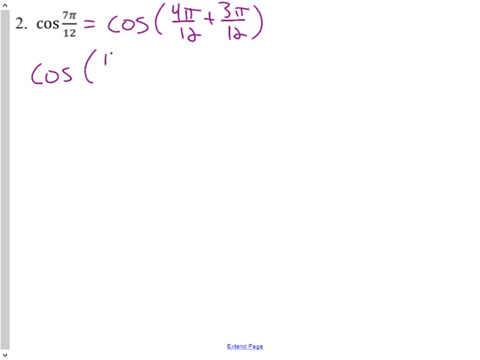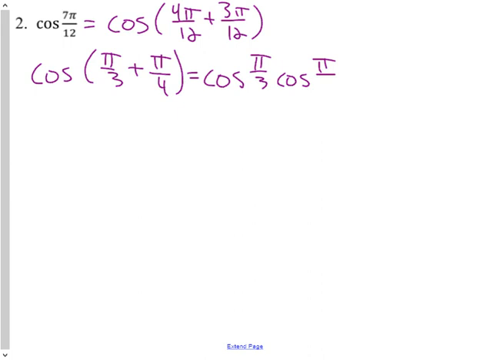Moving on, the cosine of 7 pi 12. Now we can use the same values we did last time and make this a minus. However, we're going to mix it up, and we'll make this cosine of 4 pi 12 plus 3 pi 12, which we can more easily write as pi over 3 plus pi over 4. And this is the cosines together, cosine pi 3rd, cosine pi 4th. Sine switches to minus, the sines are together, sine of pi 3rd, sine of pi 4th.